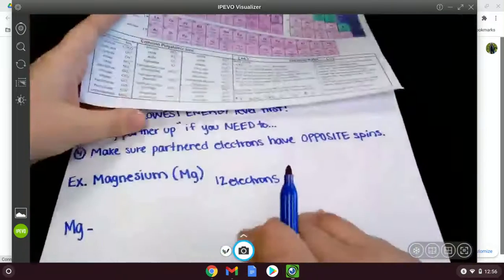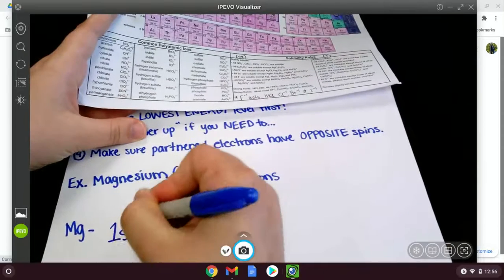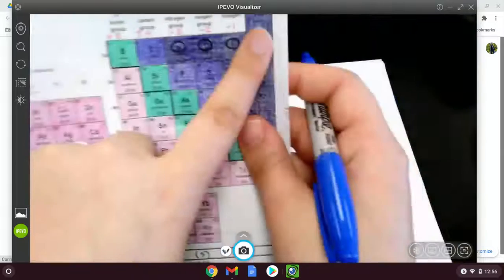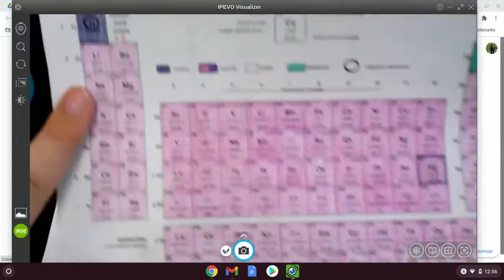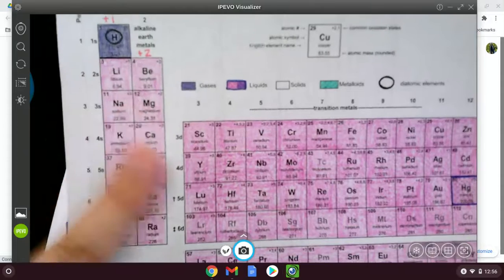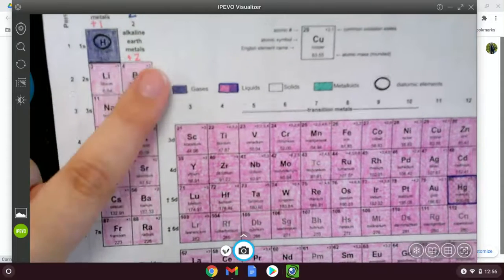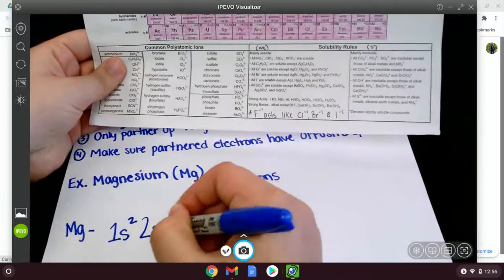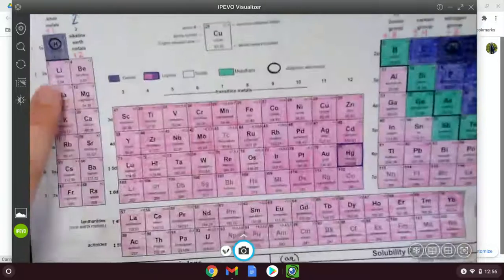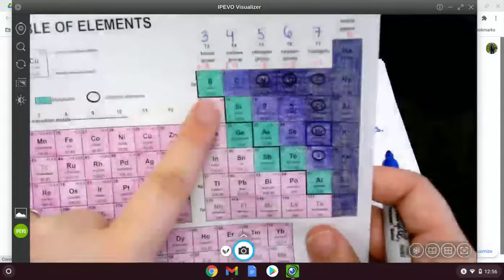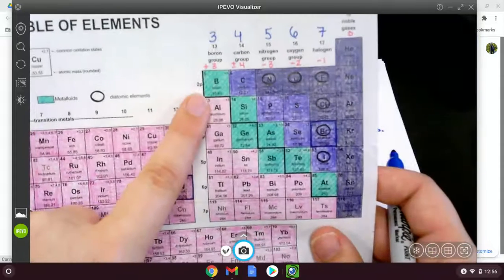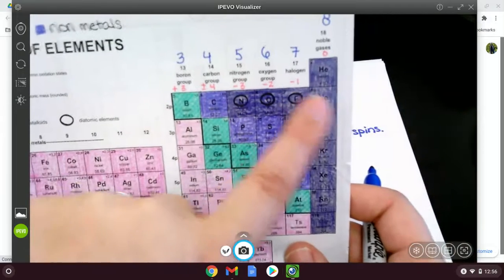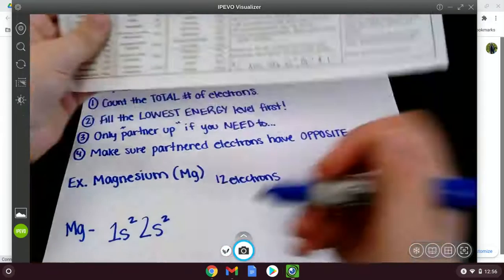Okay, so the first thing I'm going to write is 1s2. Then after helium is lithium. So we are now in the 2s energy level and block, and we have 1, 2 electrons. So 2s2 is next. Then we're going to go over in a straight line from 4 to 5. Now we're in the 2p, and we're going to count every single box. So 2p, 1, 2, 3, 4, 5, 6. So we have 2p6.